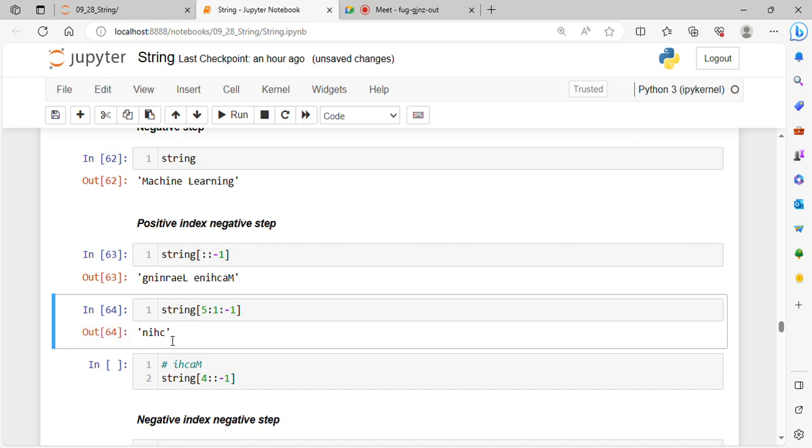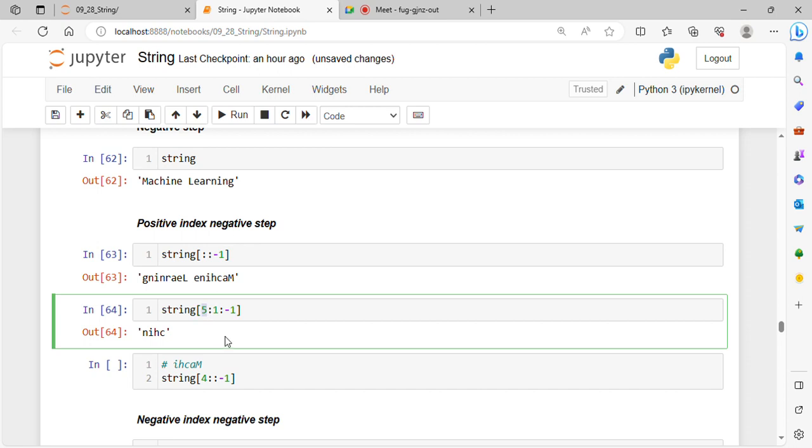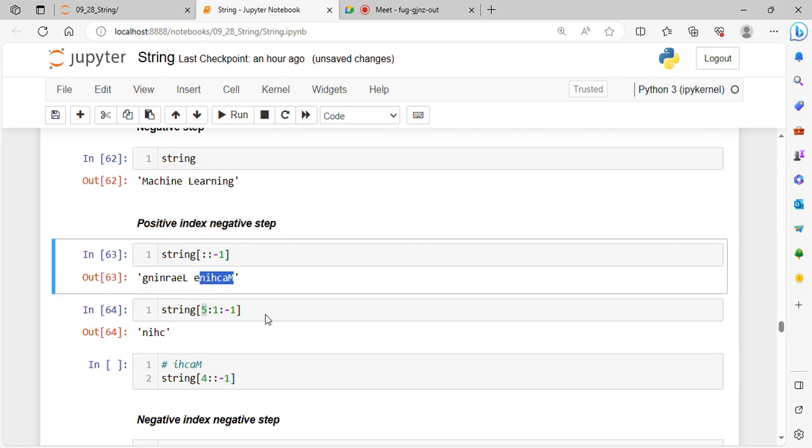You will get NIHC. Okay, now we'll go by reverse logic. How NIHC? What is your start index? Start index is 5. See here, 0, 1, 2, 3, 4, 5.